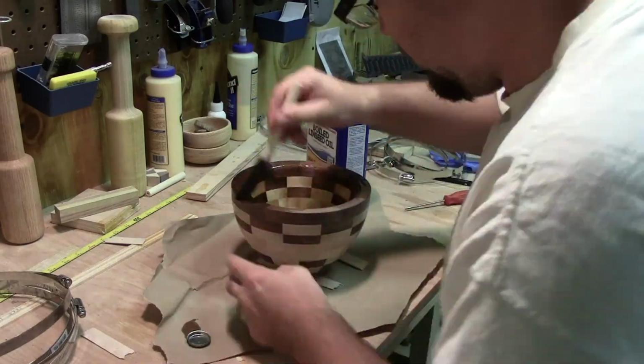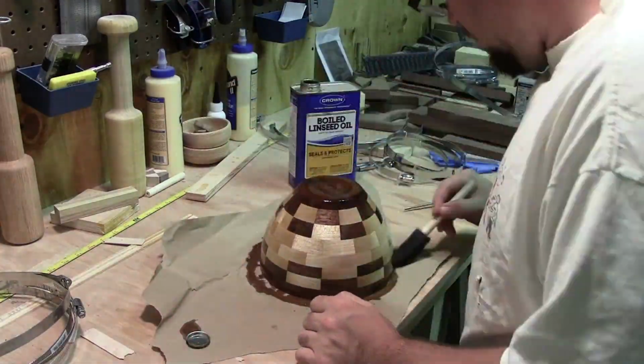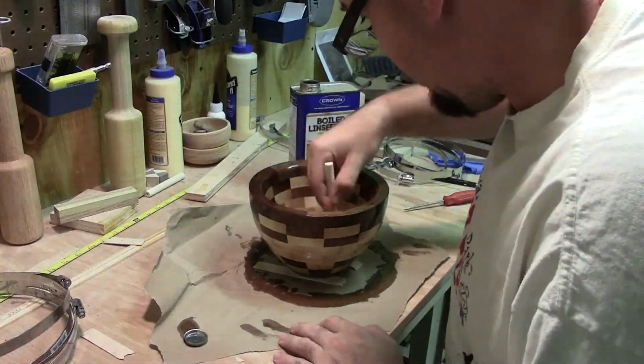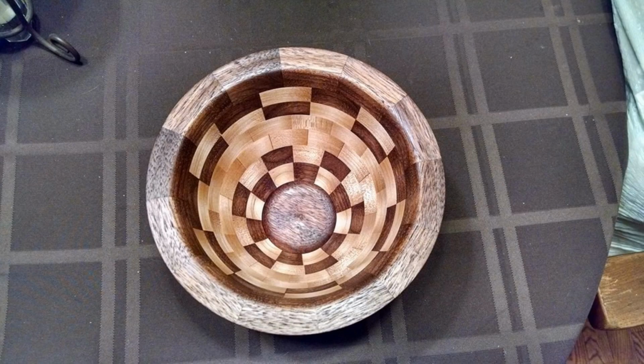And finally, some linseed oil. I put a nice coat on and let it sit for an hour. Then I came back and took off the excess and rubbed it with a clean cloth, and I think the results are pretty good. It came out pretty nice for the first time. I was real happy with the way the wood came out.